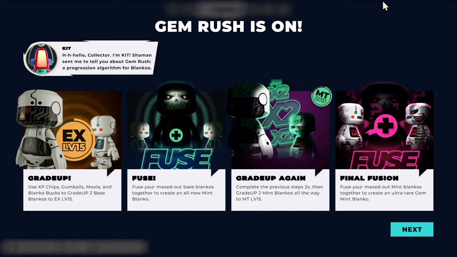So you see how they visually change as you progress? It's totally awesome. Oh, I skipped some of the reading. Kit says, to Gem Rush, two identical Blankos at maximum grade you must fuse together. Oh, that's right. To fuse the two of them together, you get one. A new Blanko is minted with unique abilities. What an exciting proposition.